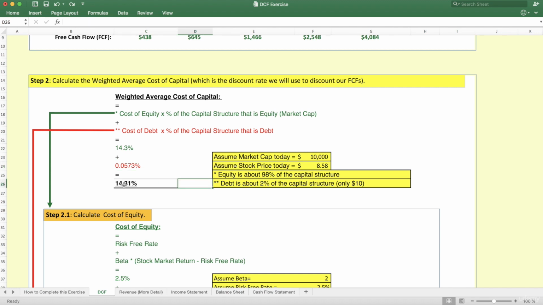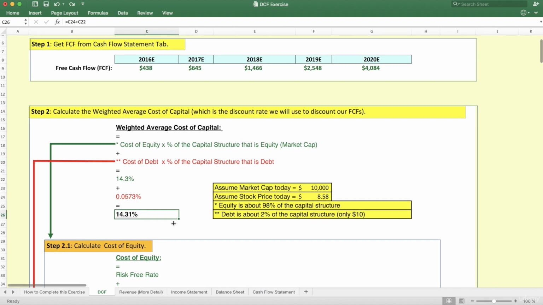All right, good. So now we've got the blended cost of capital for our company, or discount rate, or WACC, same thing, weighted average cost of capital, because the capital we have is weighted. Double click it, and we've got 14.31 as our cost of capital. So we understand how we got our interest rate.